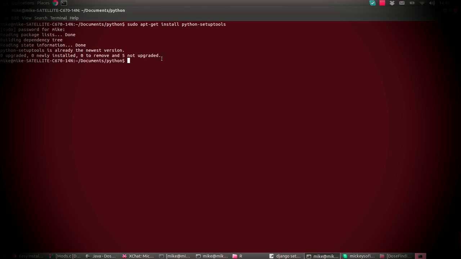Now that allows us to use the easy install script, and we'll use the easy install script to then install virtualenv. Virtualenv is a setup that we can use so that we can more or less sandbox our Python applications, so that we can put them in their own individual environment that has its own packages, has its own references and own Python path, so that everything that we import comes from that local space rather than from our system. The advantage of that is that my system doesn't have to have a fully fledged install of Django in my root system. I can do that in a separate folder away from all of my main system files.